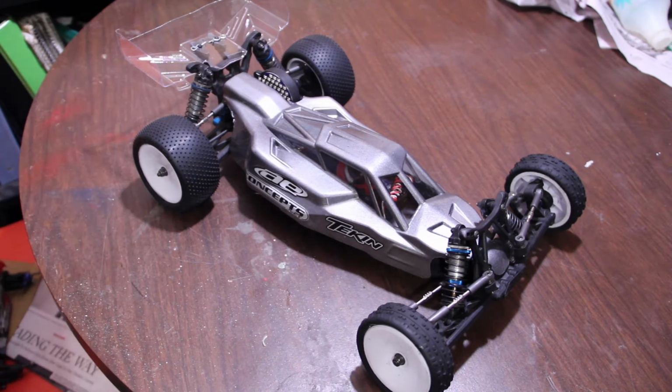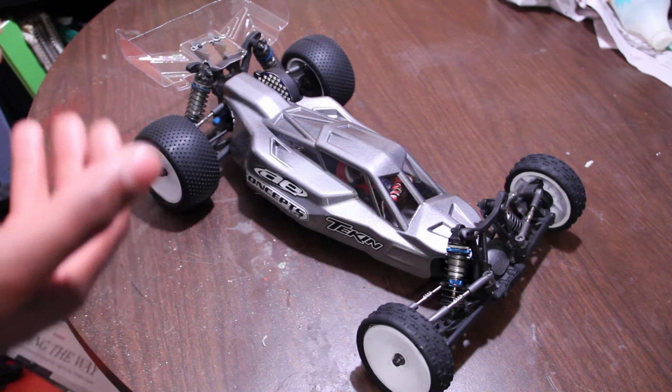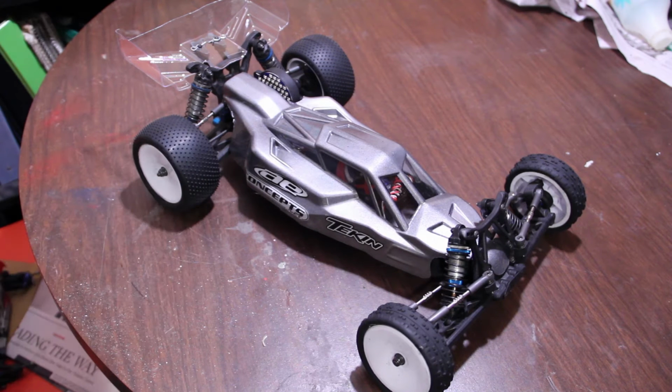Number one thing that I have done is I have signed up for different mailing lists. Like, I am a Tower Hobbies Super Saver Club member, and it's really simple. It's only like 10 bucks. I think it's 10 bucks for a year, 20 bucks for 2 years. It may be a lot at first. You may think, hey, that's a lot of money, but it really does pay for itself within a few orders.